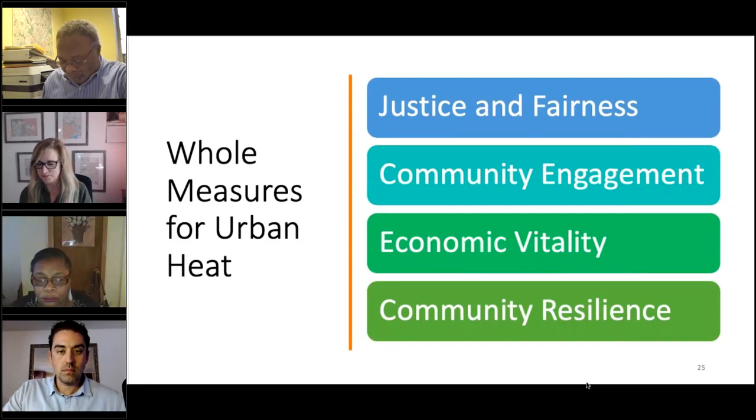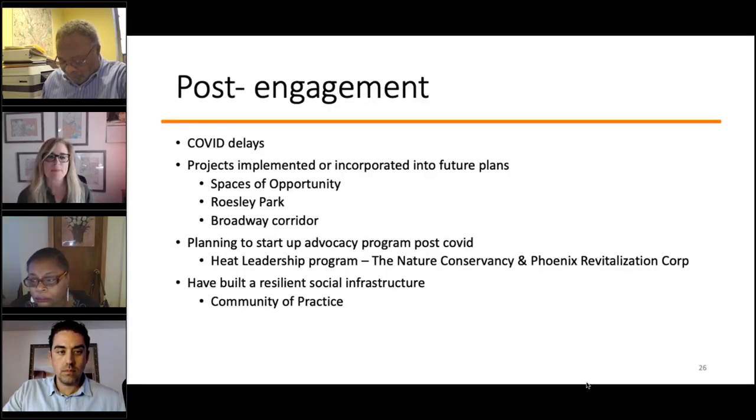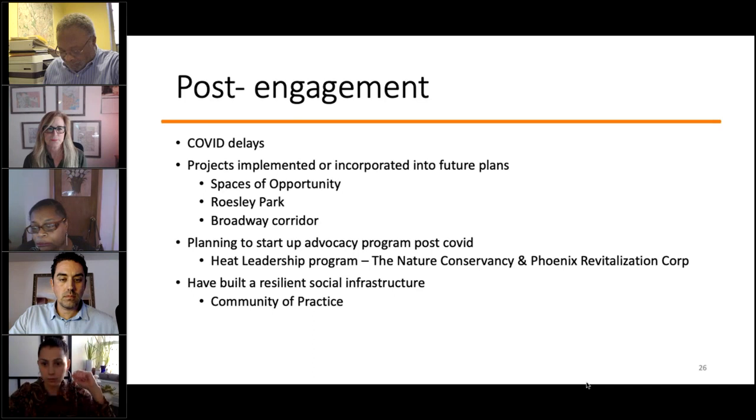Next slide. And just to add a little bit to what Melissa said, something that we as community organizers want to make sure of is that there is equity and justice in all these plans. We need to make sure of that. Yeah. Please go ahead.